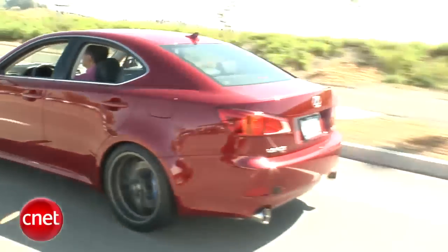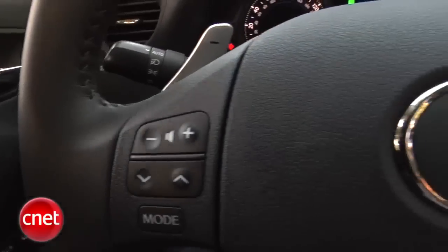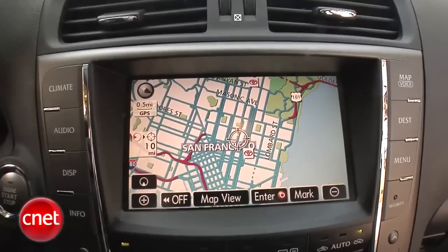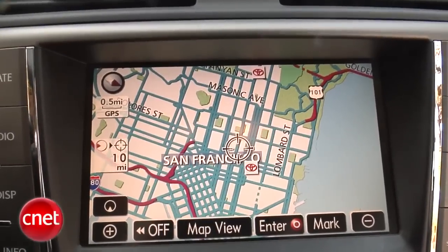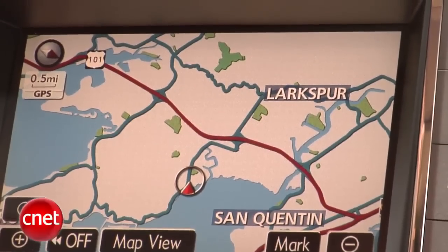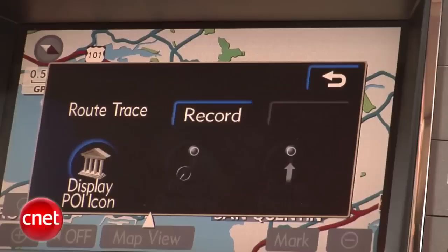Lexus cannot be accused of having crappy tech, but I'm going to accuse them of having slightly stale, really good tech. This head unit hasn't changed in about two full model years, not in any major way — but that doesn't mean it's not great. Check out that map quality; that's one of the first really high-resolution, fine dot-pitch displays we ever saw, and it remains solid. It's a touchscreen, so it's easy to get around and hit things on the screen.